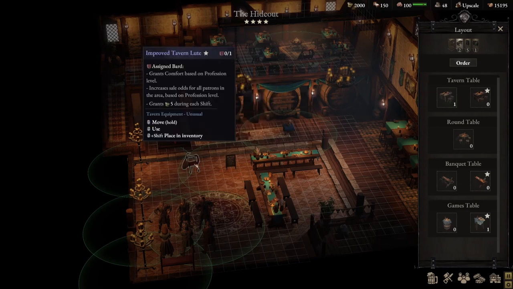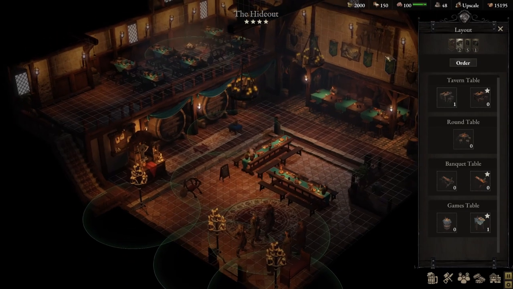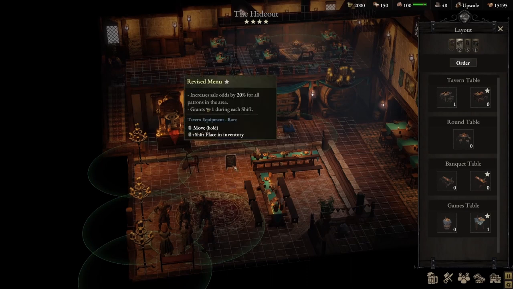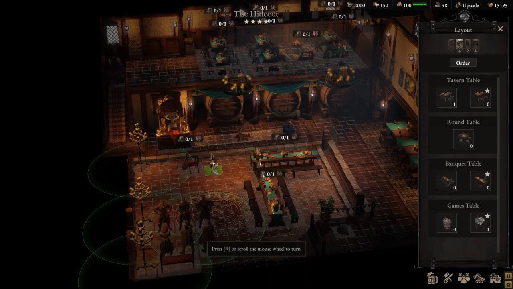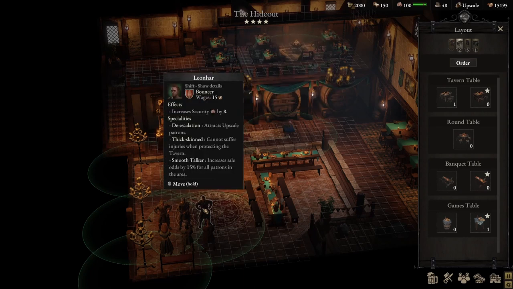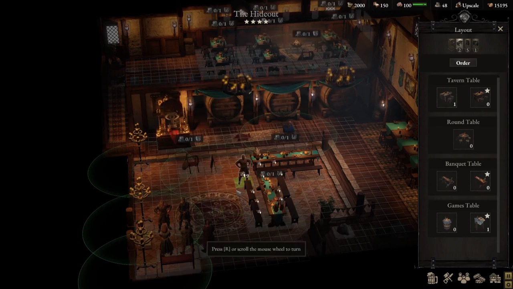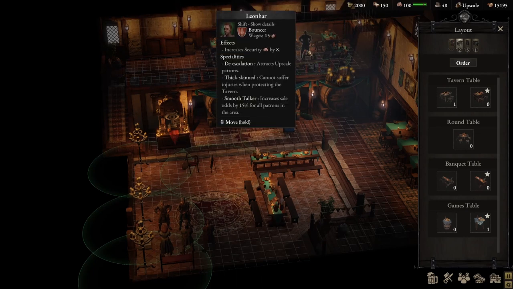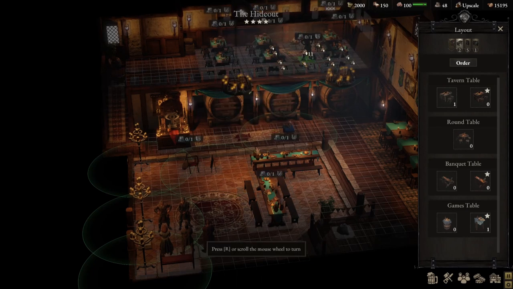Placement. That doesn't look too bad. Menu board. No, not the menu board. There. One of the bouncers increases sale. Okay, they should just be standing around as well. Bouncers, right. In that case, because they increase sale odds for all patrons in the area, let's put them here as well.